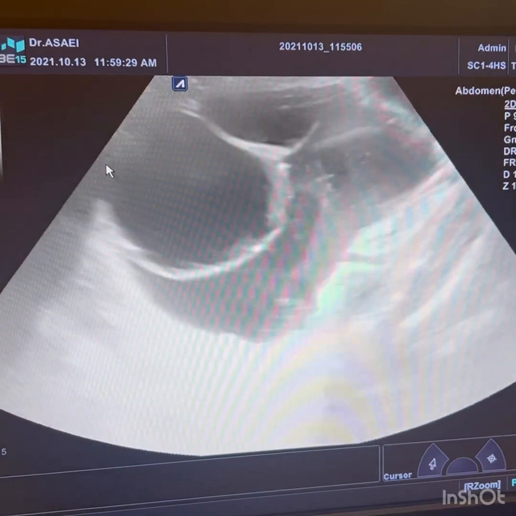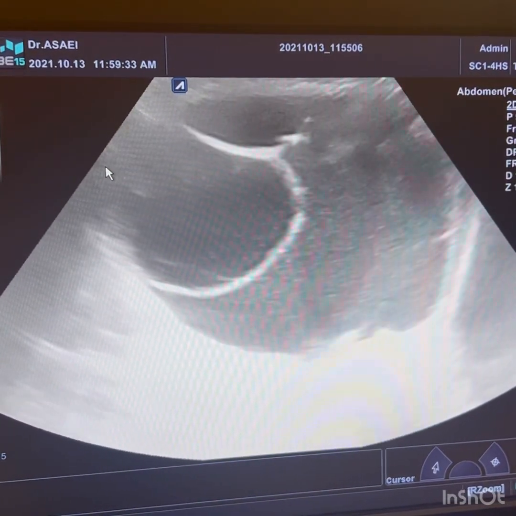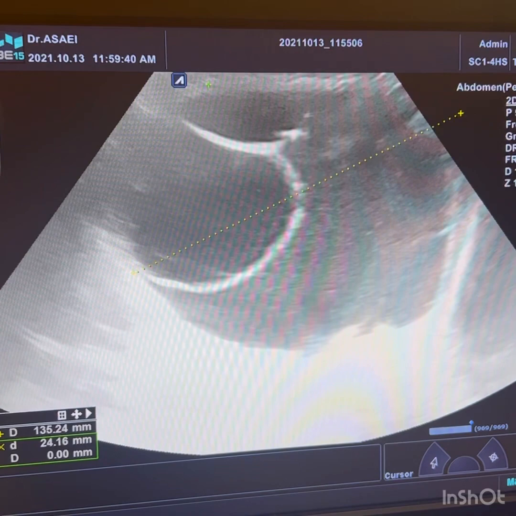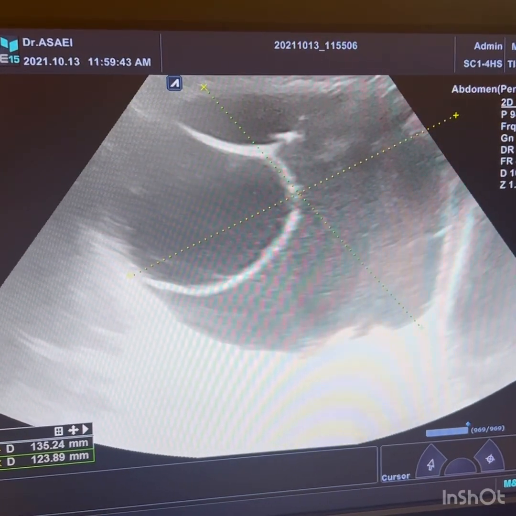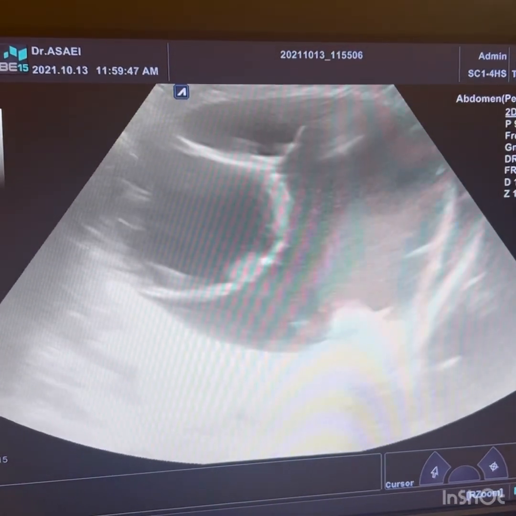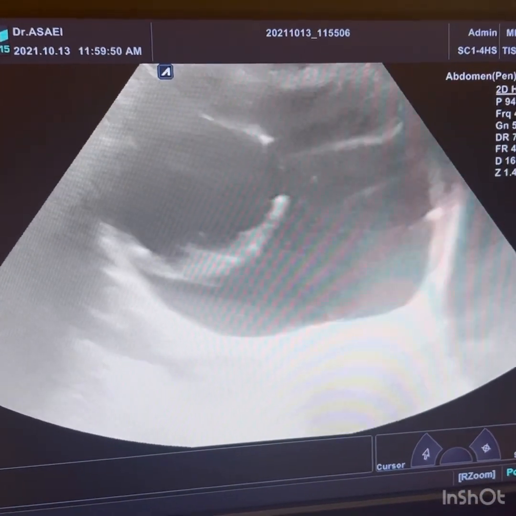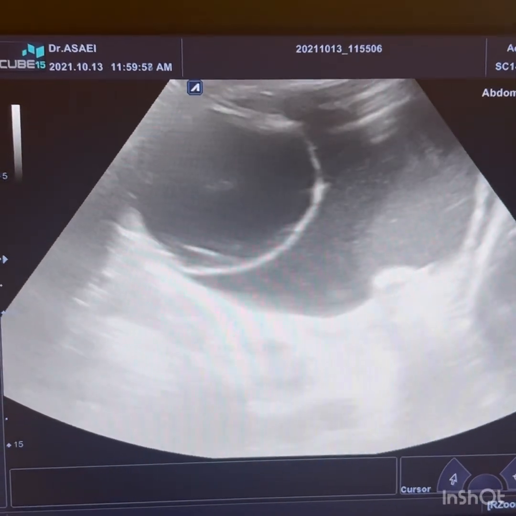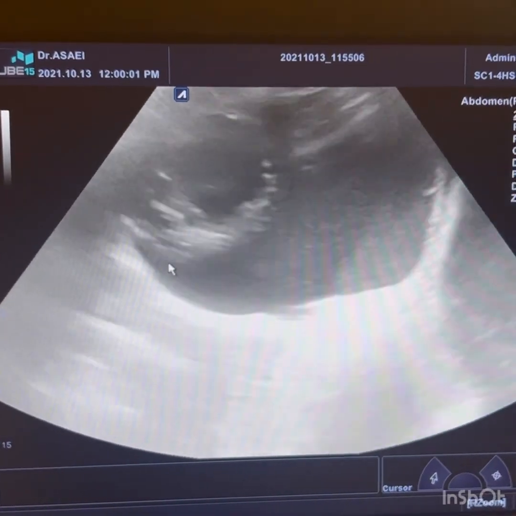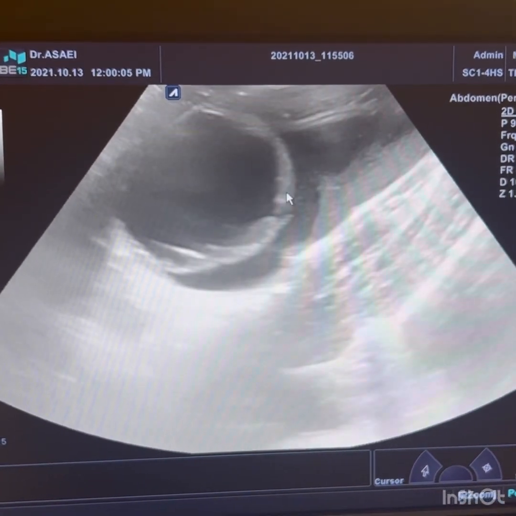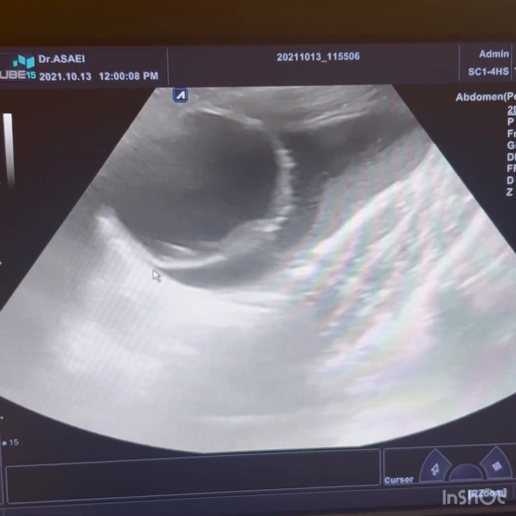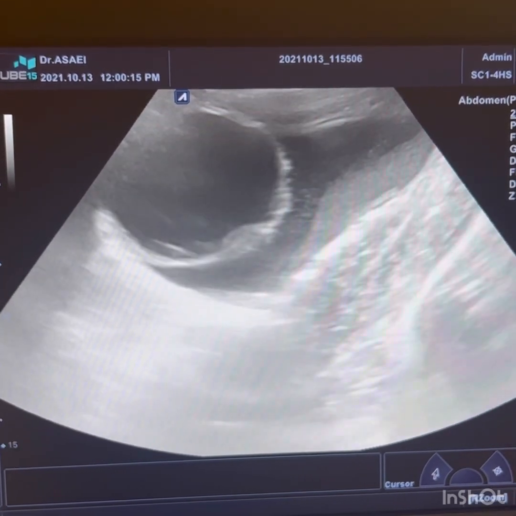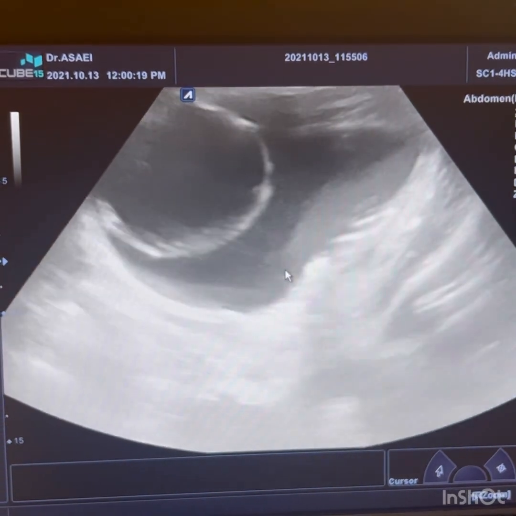The lesion has thin septa but containing many mural nodules, internal echoes in the cyst, and heterogeneous solid components. These criteria are suspicious criteria for malignancy, which needs further workup. We can see a septum here inside the lesion containing mural nodules, which is very important for further workup and suspect for malignancy.